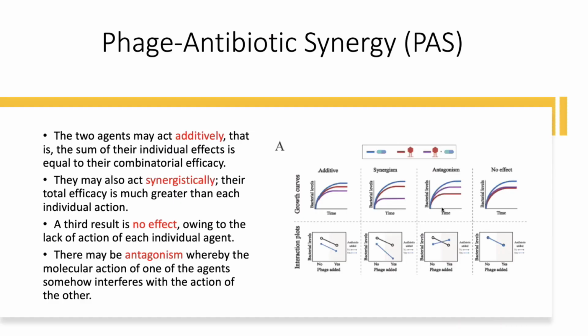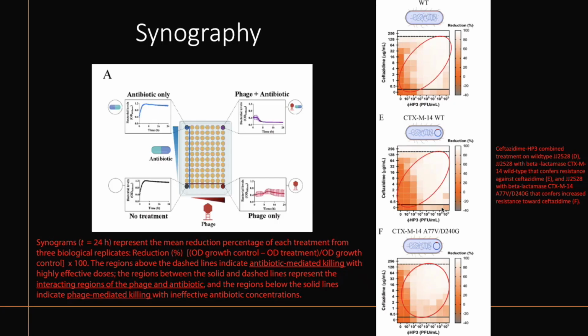But essentially, going back to the slide, whenever you have a combination of phage and antibiotics, and you put that together and essentially build a tighter assay of that combination, you can create what is called a synergography, which is sort of a plot using heat maps and optical densities to better visualize the effect of the combination of a phage and an antibiotic. So pardon the busy slide, but I'm sure Dr.